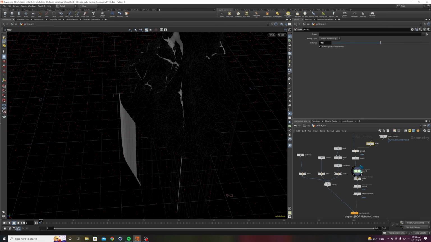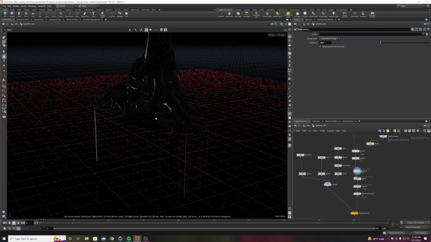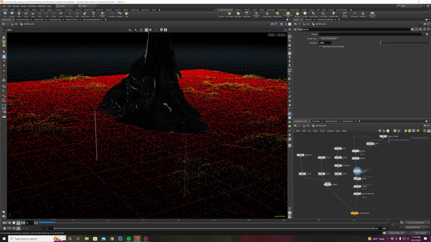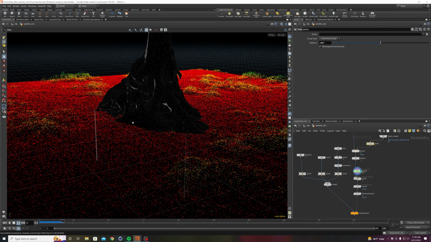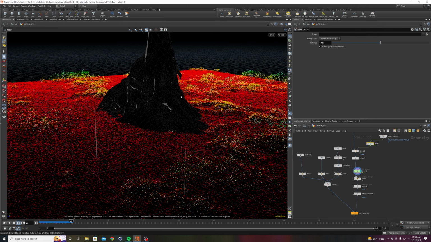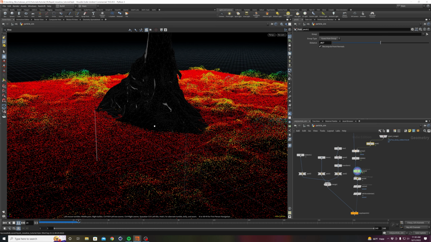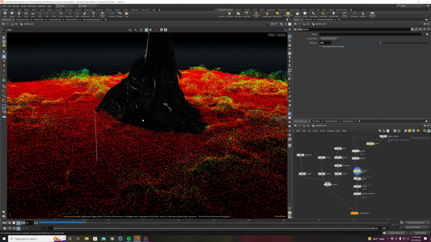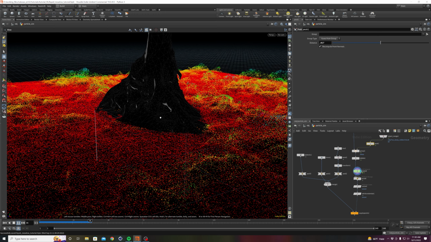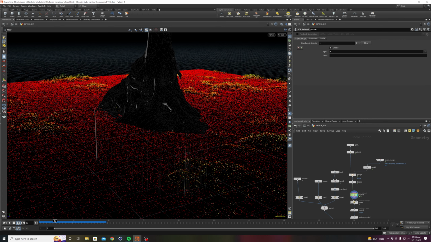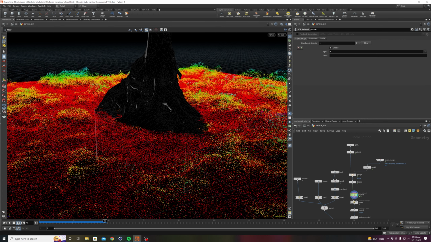Okay, now let's try it. Let's see what that does. Save it. Much better. See how we're not getting all these weird points that are sort of spawning up here and sliding across the surface. It just helps it operate a lot better. So it's fine. So that seems to be working just fine.